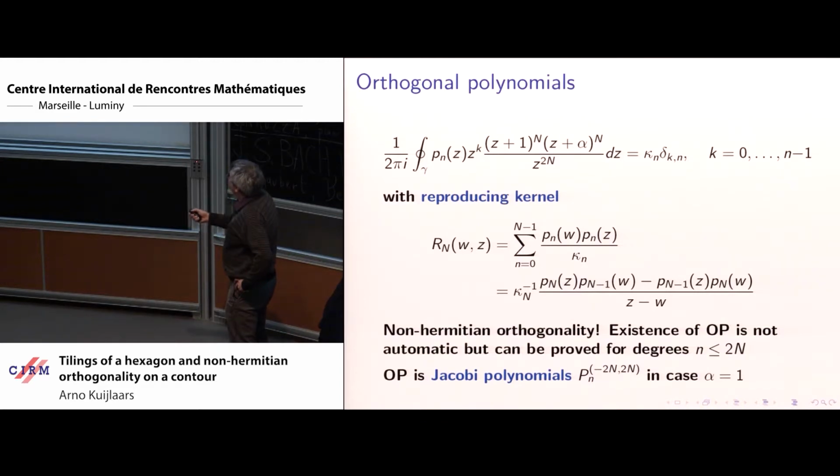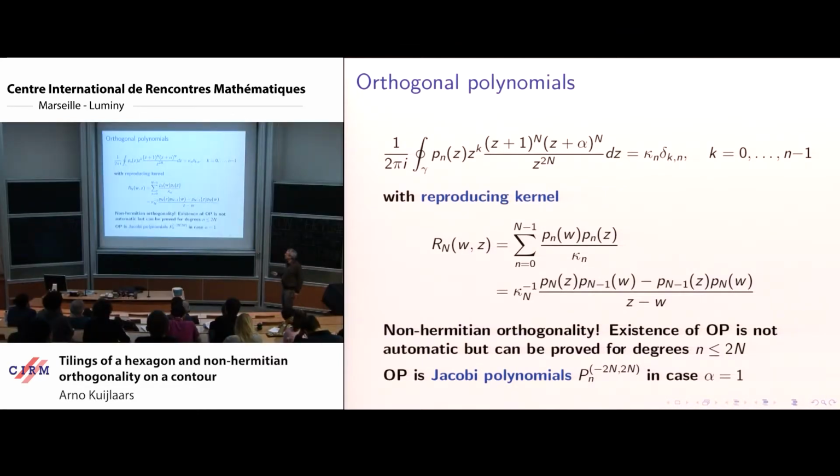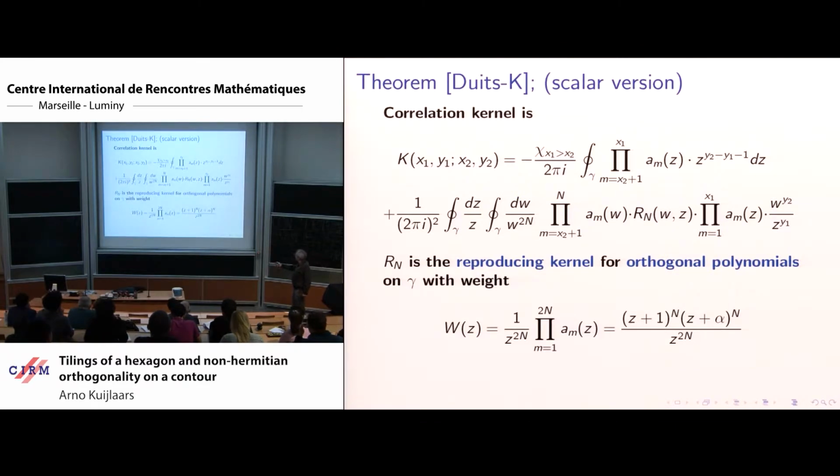Okay, so once you have these polynomials, and we assume that they are monic, leading coefficient 1, then you can construct this reproducing kernel, right? Where you have the sum of these polynomials in the variable w, and then also in the variable z, you divide by this constant kappa n, right? The square root of the L2 norm in some sense, but there's no L2 theory here. But still, this sum you can set up. And that's the reproducing kernel that I was talking about, that appeared in this formula.